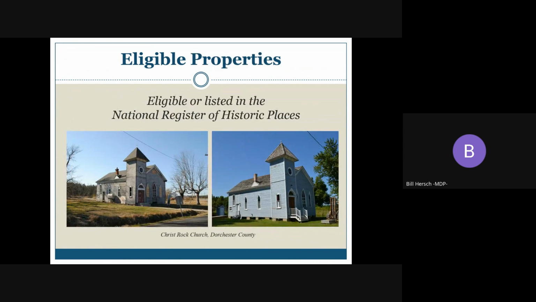So now let's talk about what an eligible property actually is. Eligible properties are limited to those that are listed in or determined eligible for listing in the National Register of Historic Places, also known as the NRHP, either individually or as a contributing structure within a district, or is already listed as a National Historic Landmark. This is a regulatory requirement, and eligibility is determined by our National Register specialists. Please reach out to us for determination of NRHP eligibility if you need it. It will be very helpful for our specialists if you include photographs of the building, along with any information you might have on its historical significance.